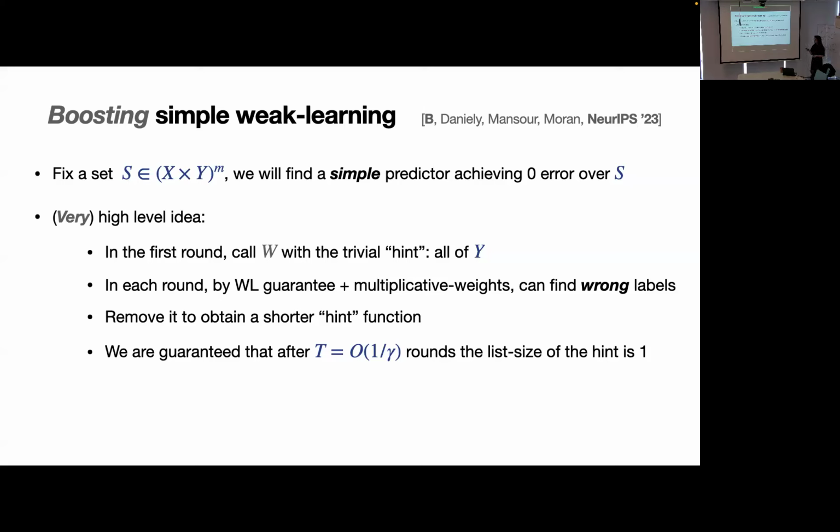What's interesting or maybe surprising here is that we're able to do that with only 1 over gamma rounds. So the number of rounds is independent of the number of labels, and we are still able to reduce the list all the way to 1. Yes. How do you go from infinite to finite? That's part of the algorithm. In the first round, we're shrinking the list size to roughly 1 over gamma, and then we can remove at least 1 in each following round.